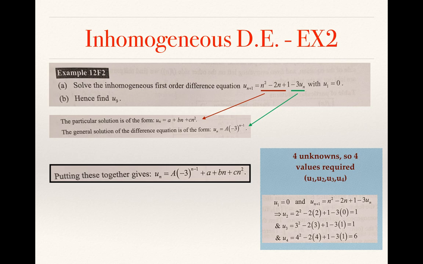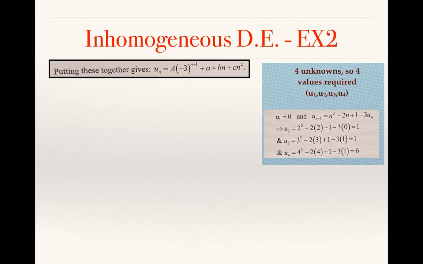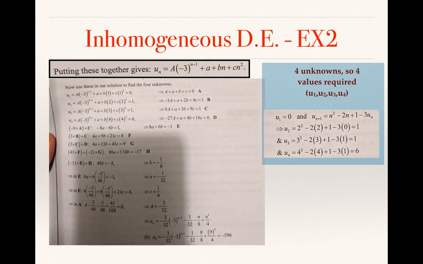Once we have those, we go back to the box there on the bottom left-hand corner. That's the general solution of the inhomogeneous difference equation. And we fill in n is equal to 1 to get one equation, n is equal to 2, n is equal to 3, n is equal to 4. We get 4 equations. You can see those in the first 4 lines there in that box. They're labeled A, B, C, and D on the right-hand side of that. And basically, you need to solve those for those values.